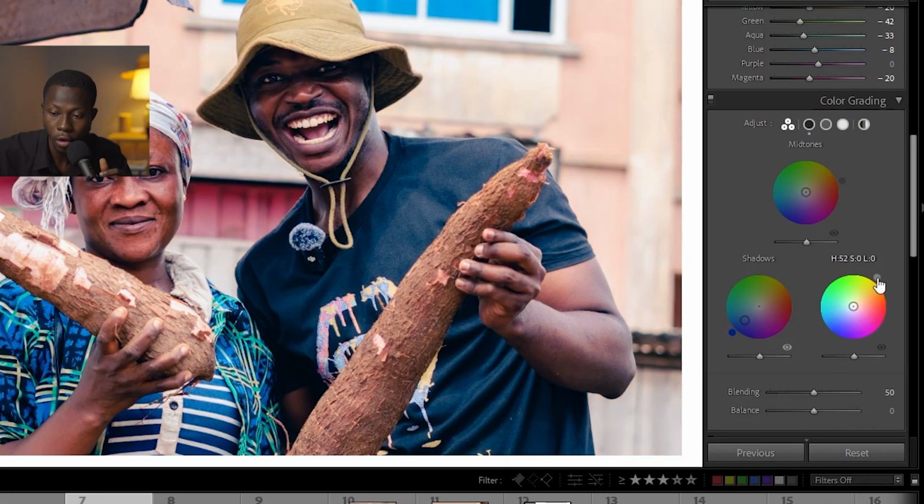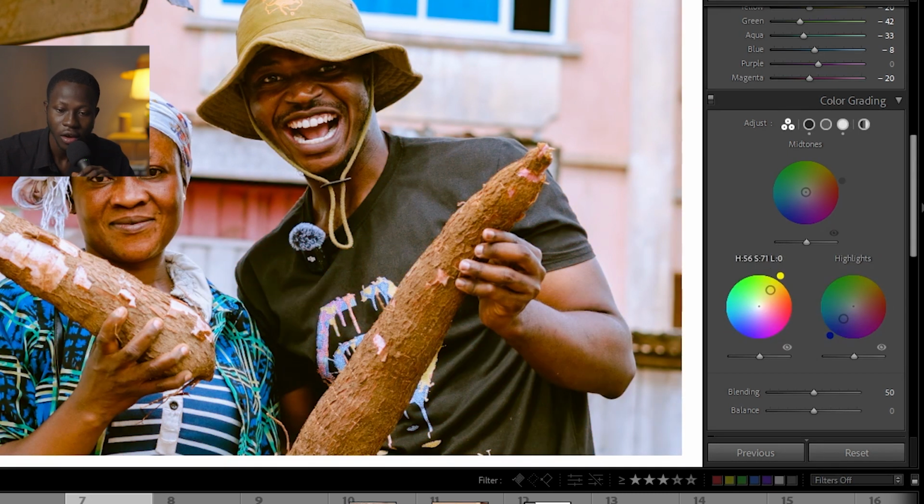So the goal is to find the blend of the two and see which one works for you. You might even decide to go the other way around and put blue, you can see this is blue, both blue in the shadows, and you can see the vibe. This photo has a different vibe altogether than the earlier one that you saw, and that is so sweet. So I can decide to go this way, and I can decide to put oranges rather in the shadows. Please don't do that. But you can clearly see the kind of vibe that is being communicated when I do what I'm doing right here, and that is the complementary color scheme.